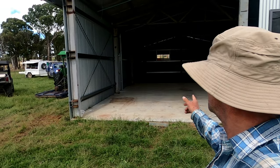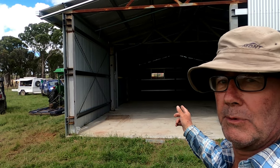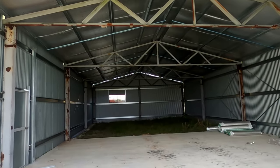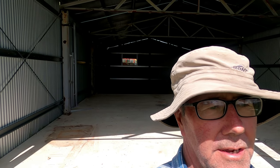We have to leave this bay open to get the board modules in — they're only an hour or so away. There won't be quite as much room at the back for the sheep on the grating as some sheds, but we'll work on that. With that skillion in a year or two's time we might be able to sort that out.